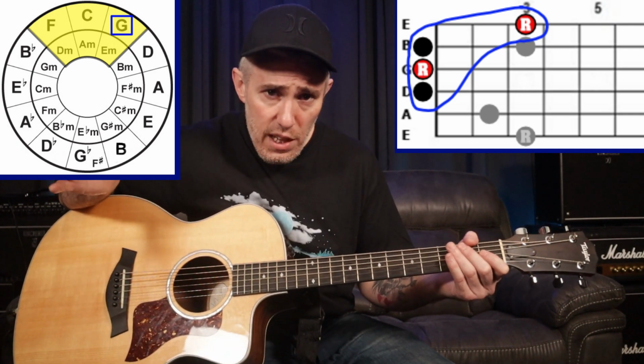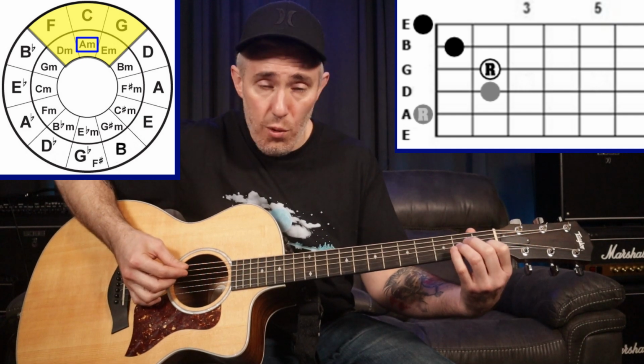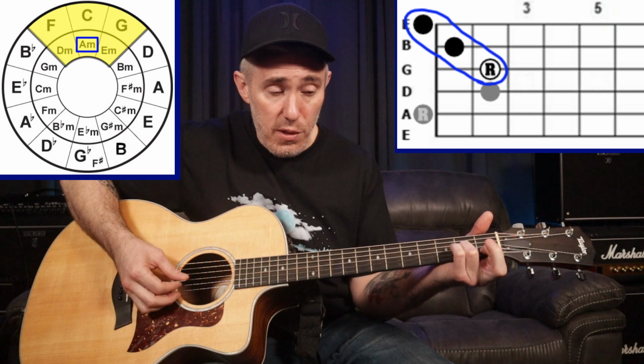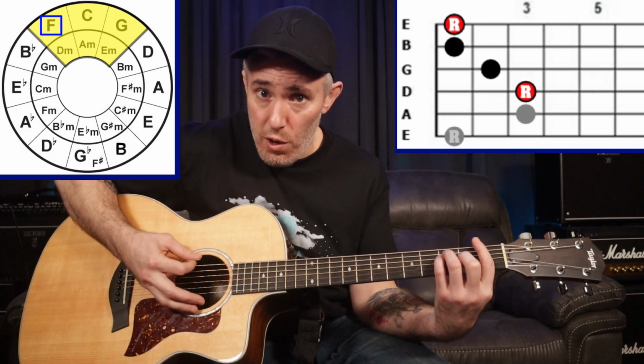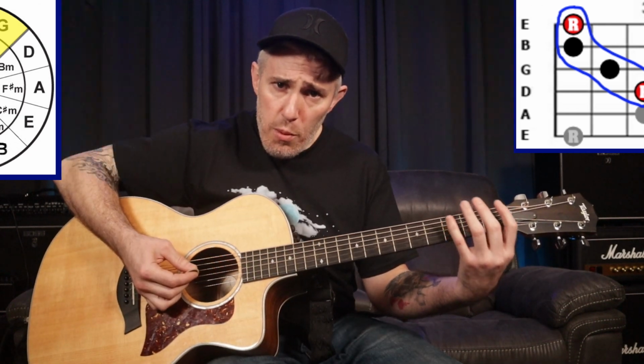And then when it moves to the next chord, which for this particular key would be the A minor chord, you can play the full chord like this, or you can just play the high 3 strings if you want. That's perfectly fine. That's one of the 3 minor chord shapes that we used. And then for the F major chord, play it in full if you want, or just play the high 4 strings. All right, so that's just the open position chords.